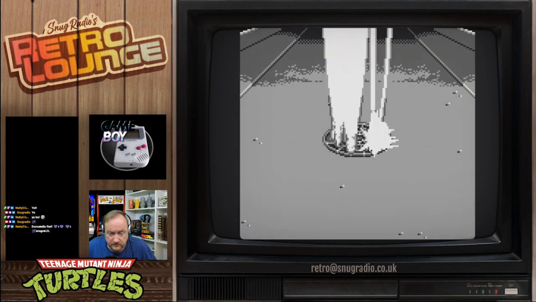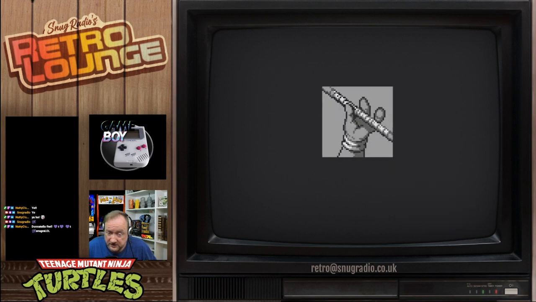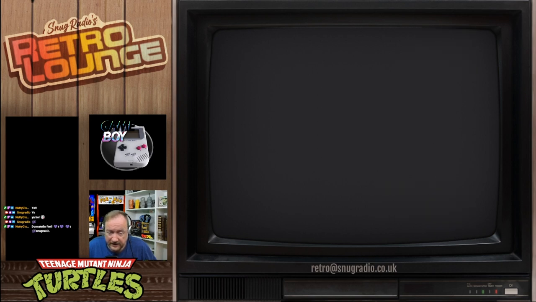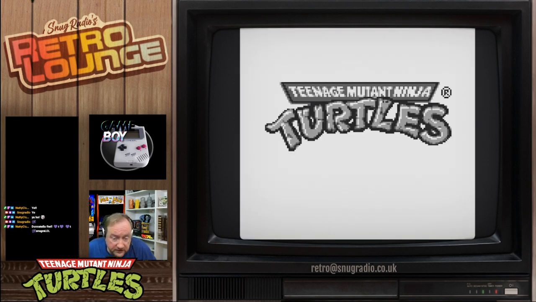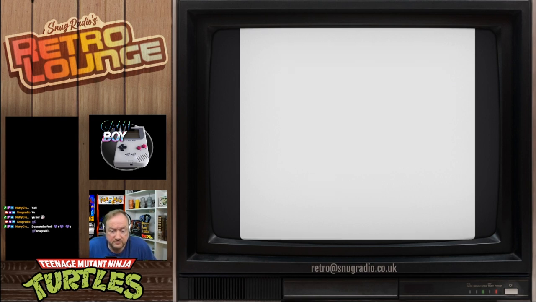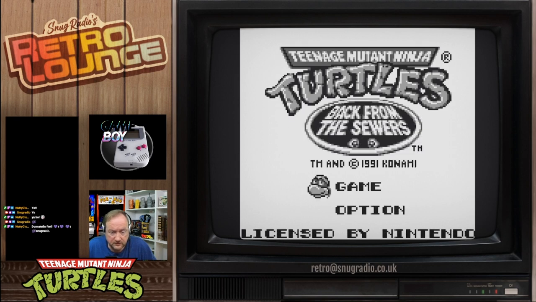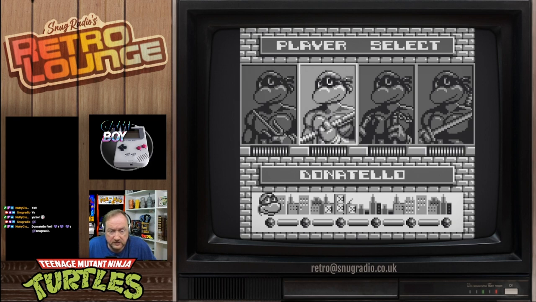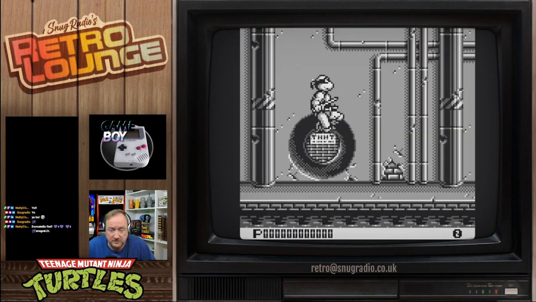See, this starting feels like the NES one, doesn't it? And I'm just going to turn it down a little bit. Yeah, because it's the theme tune. So let's press start. Turn it back up a tiny bit. See what happens. Yeah, all right. So look, I am going to pick Donatello, even though he's black and white, and I said I wasn't going to do it. But we'll come back round.